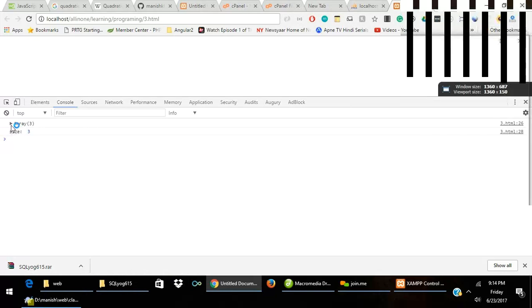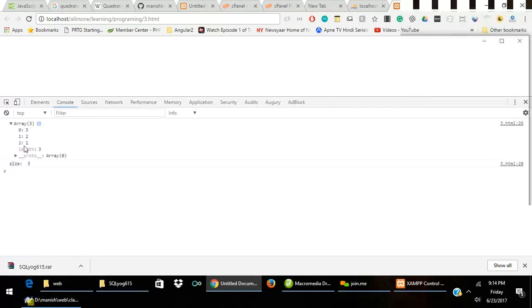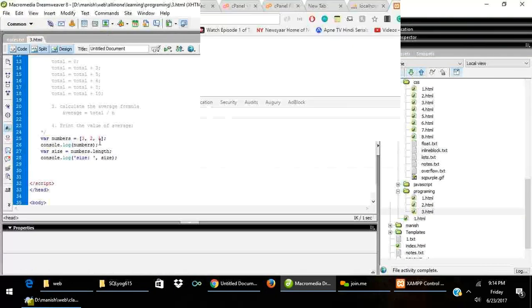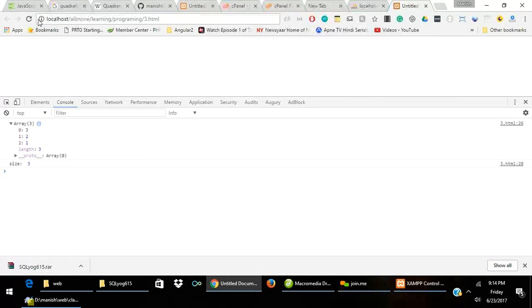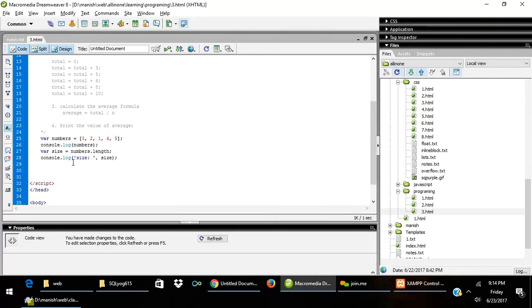You will see the array is 3 numbers and size is 3. So tomorrow if I add 4 and 5 more, then you will see there are total 5 elements and size is going 5. So length is the keyword to know the elements in the array. So now we know how many elements are there. Total there are 5 elements.